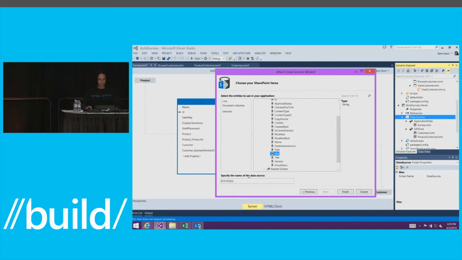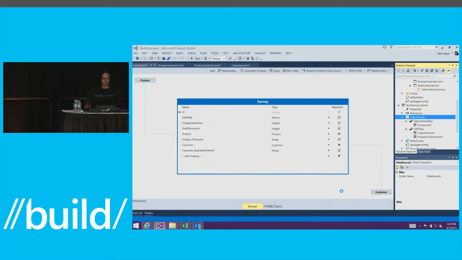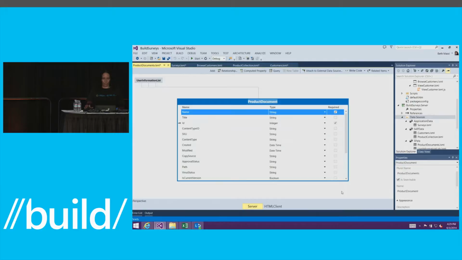So instead of build data, we named that site build, I'm going to call it SharePoint data. Okay, so I just need to make sure I select that, and so these are all the selected. The user information list is always connected to every single list inside of SharePoint, so that automatically will come down, so that's related. So you get the changed by and that kind of stuff. Okay, so there's the product document.